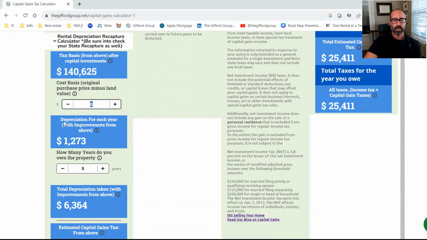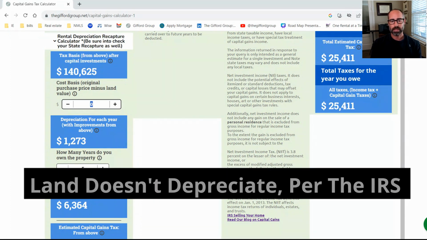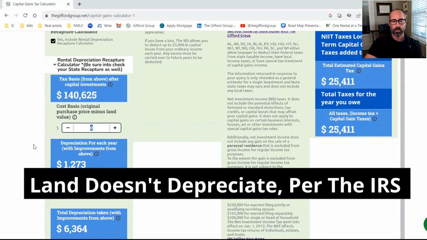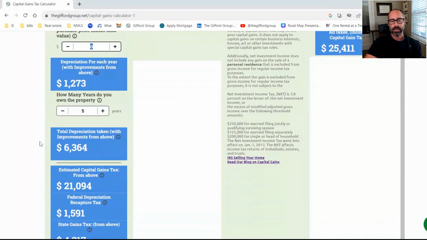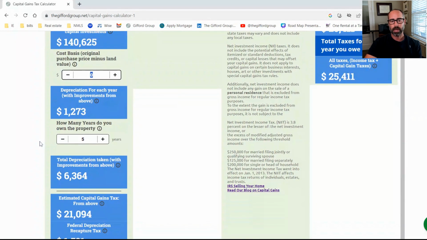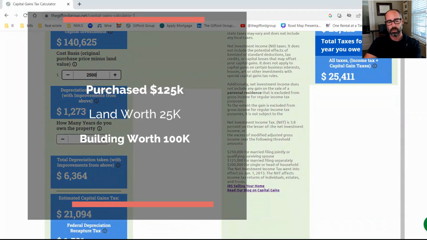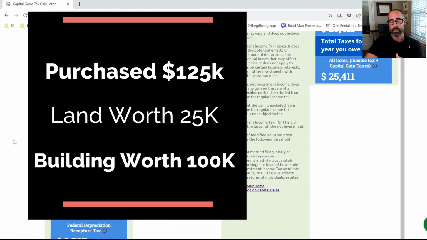Now this is kind of the most important part. That's going to help you. So your cost basis, remember, is what you bought it for, basically, minus the land. So like in this case, we said we bought this property for 125, which we put up here. But part of that was the land we were buying, right? And part of it was a building. So let's assume that 25,000 of that was the land. So we're going to take that off. And then you can put in the number of years. Say you own it 7 years.